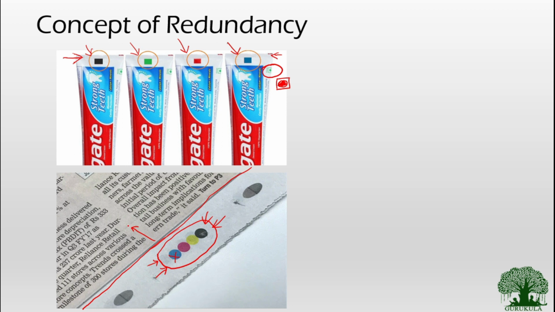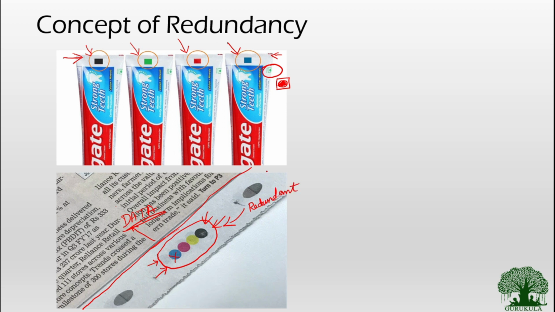So this is what we actually call data. This is what we are actually intended for, and these are the additional information which is added to check whether any error occurred in this particular data or not. In this case, the additional information that is added is what we call redundant information.